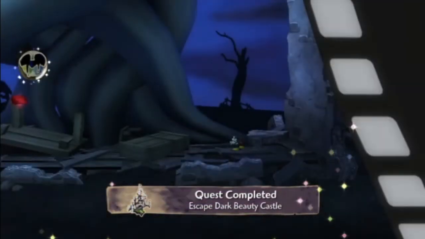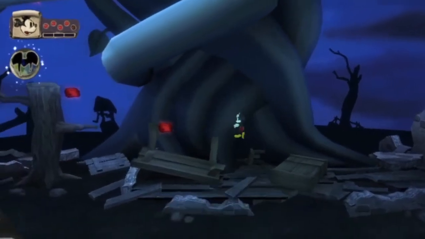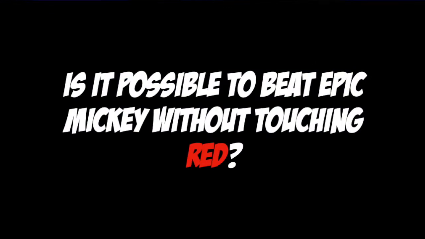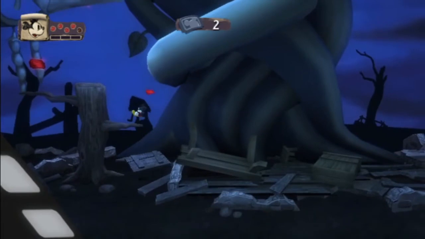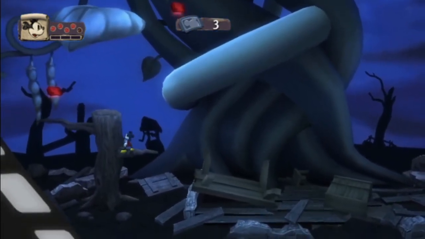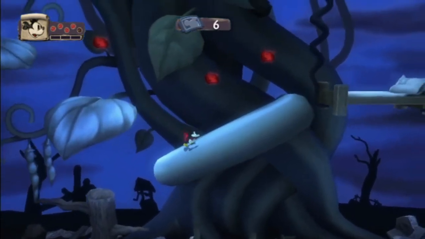The first projector screen minigame is Mickey and the Beanstalk. And look here! We have red e-tickets. There's no way to dodge any of them. Yay! Is it possible to be Epic Mickey without touching red? Sadly, there is not. But I decided to keep going for fun. In total, there are 16 mandatory red e-tickets, so there's no way of getting past them, sadly.